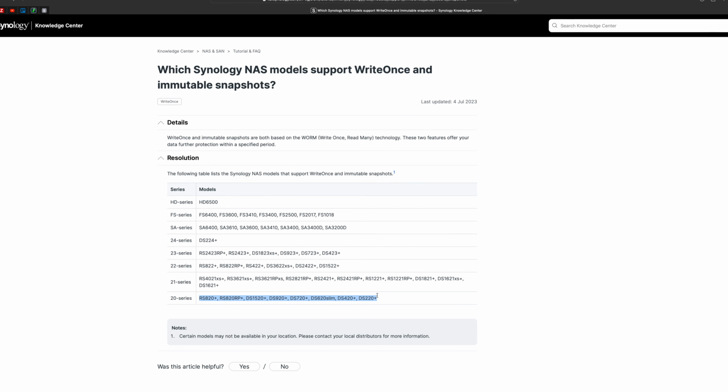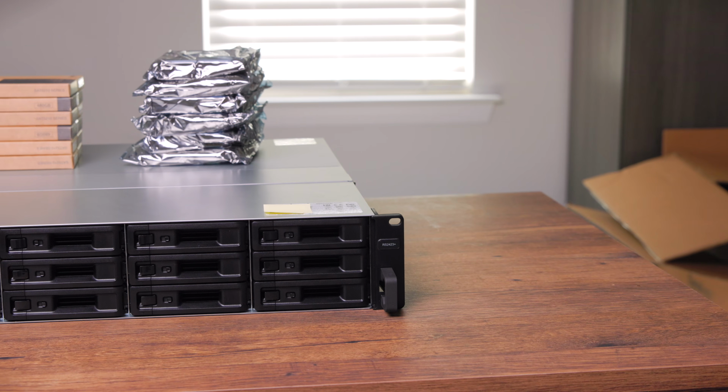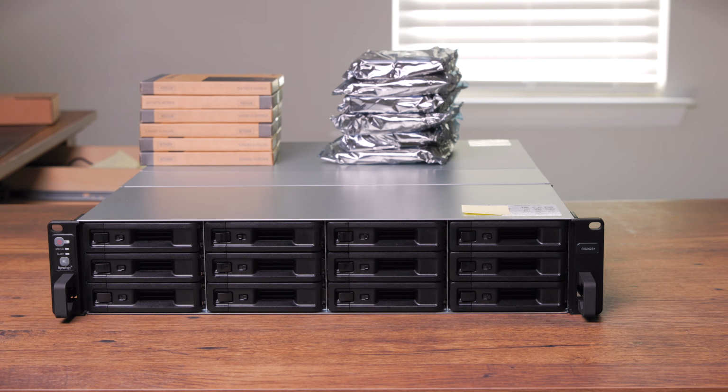And it's not fully required to really get the massive unlock, but we're going to be setting all of this up on an RS2423+ that Synology did send over to me. And I do get to keep it this time, which was great, but they do not get to review this video before it goes live, and I can say whatever I want here. So it's not sponsored by them or anything like that, though this is a NAS that I was sent for free because I asked.